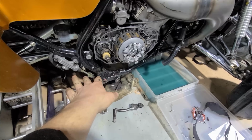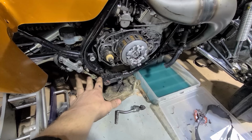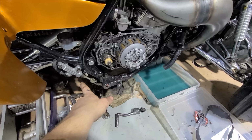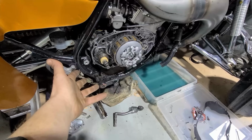I don't need neutral for dyno runs. It's literally going on the back of the pickup truck. I'll leave it in the pickup truck, take it to the dyno. It's snowing crazy out today. We'll get to the dyno, unload it, and then I don't need neutral to do dyno runs. And I'm pretty sure I'm gonna be the one running it on the dyno. And so I know how to do this without having neutral. So I'm not concerned. I have a clutch, right?